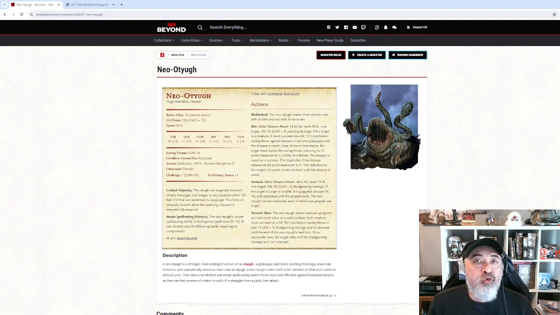It's not a contested grapple. As part of the hit, 1d10 plus 5 bludgeoning damage. If the target is larger or smaller, it is grappled and restrained until the grapple ends. The Neo-Otyugh has two tentacles, so it's not attempting to grapple. It's an automatic if-then statement: if hit, then grappled. So when it hits your party, it's able to restrain them. Again, resource management. Do I fight restrained, or do I use my action to escape the grapple? That's the choice you're pushing your party into with this tactic.